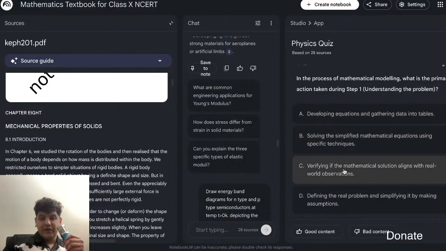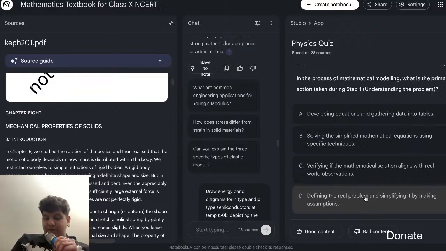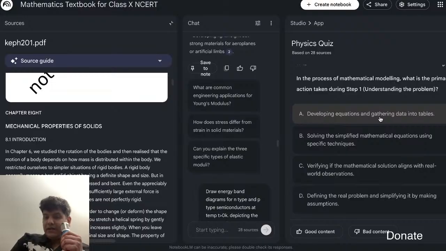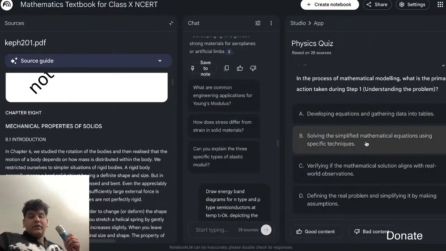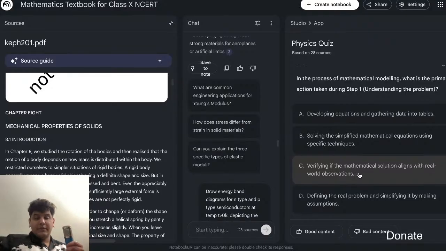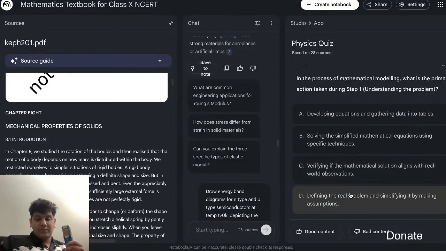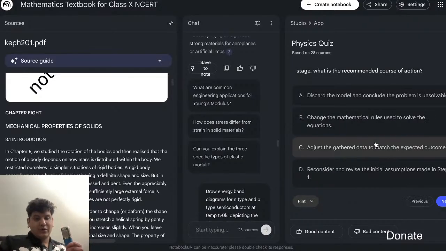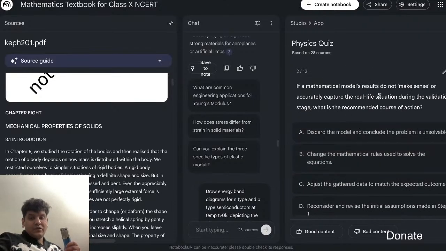Nope, solving the simplified. Nope, verifying. Nope, defining the real problem. Yep. Yeah, you need to define how the problem works.